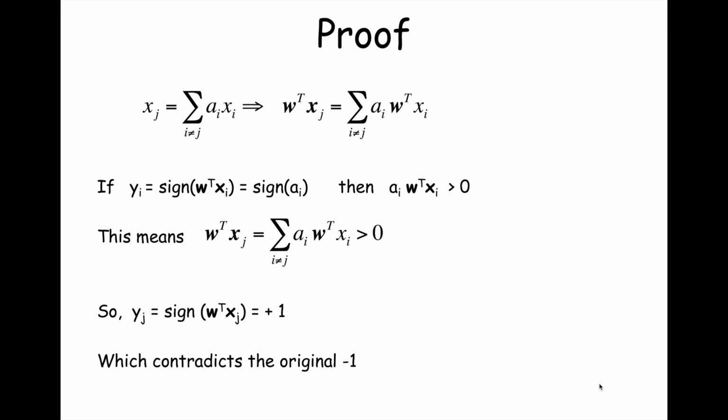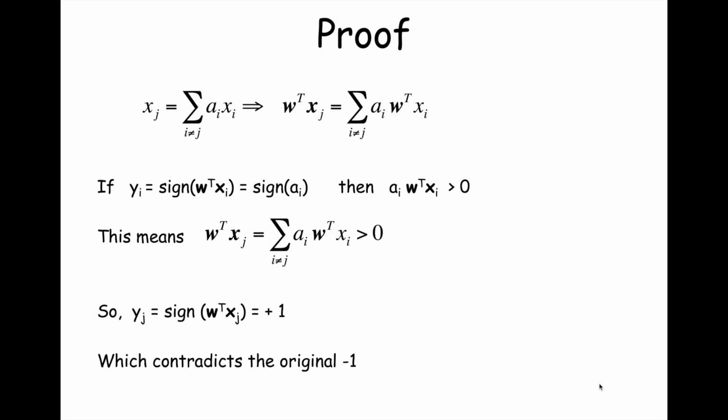All right. So now what does that mean? It means every term that I sum is going to be positive, right? And if every term that I sum is positive, what that means is this W transpose xj must also be positive. If it must be positive, sign of W transpose xj must also be positive. Do you agree? Any questions? That makes sense? So if all the terms in the sum are positive, that means W transpose xj, which was synthesized, is also positive. Now, if it's positive, its class label should be positive.